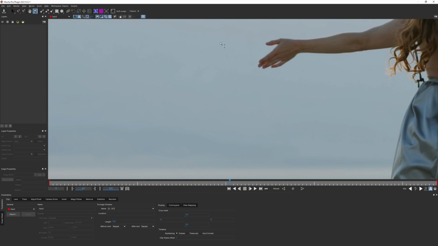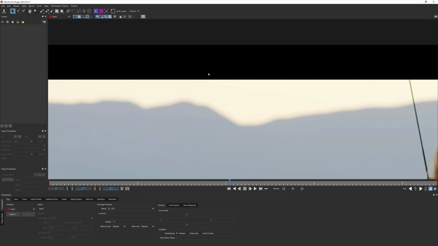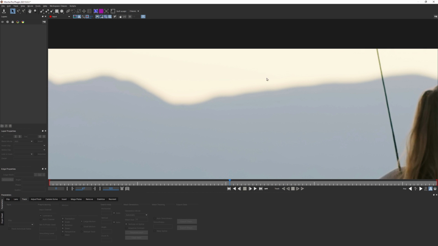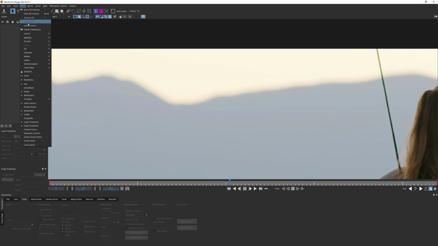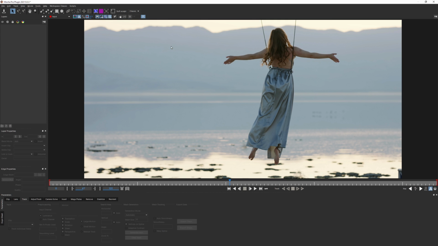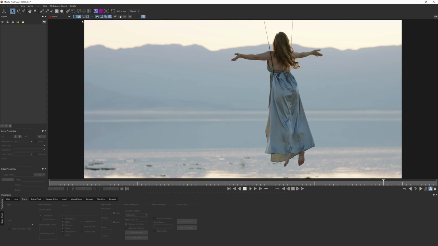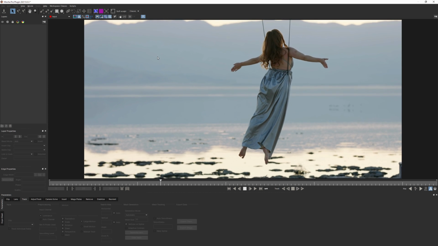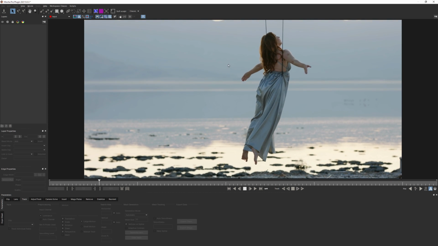I'm going to zoom in just a little bit just to make sure that I am actually in the right sort of place. Yep, that works. Cool. Let's go back into our track. Let's come back and zoom to fit. And now when we play this back in Mocha, you can see it's cropped off the letterbox for us and just given us our frame as we want it.